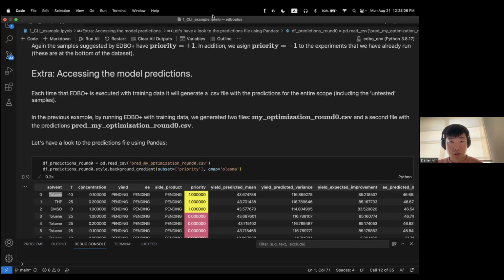I see a question in the chat. Does specifying thresholds for yield impact the performance of the optimization? Obviously, if you set a threshold lower than the Oracle-defined global maximum, it's not going to go to that point, and so the final result that you get will be lower. The point of setting a threshold is that sometimes you just don't care. Once it reaches a certain threshold, the optimizer itself doesn't change its algorithm based on the threshold.